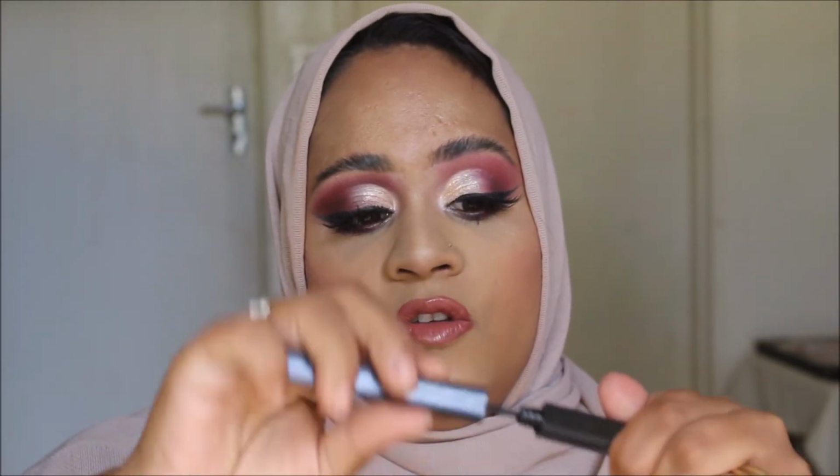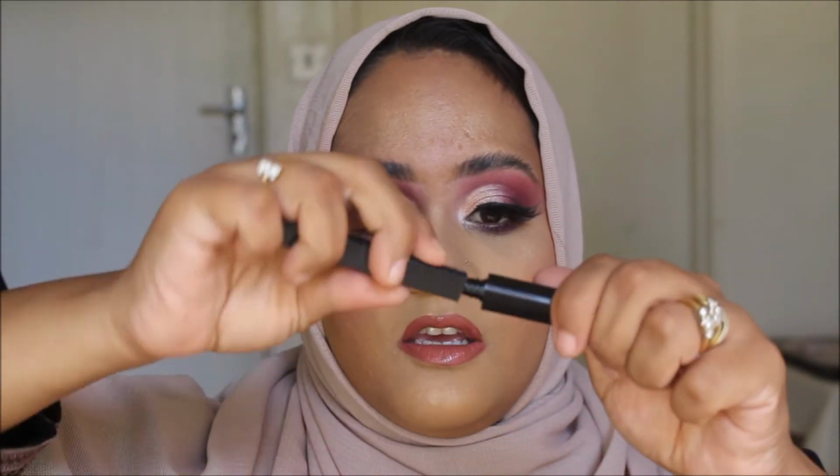I have to literally scrape, like when I use it, I literally have to do this to get product out. And initially when I started using it, too much used to come out. So I don't know, they need to work on that.